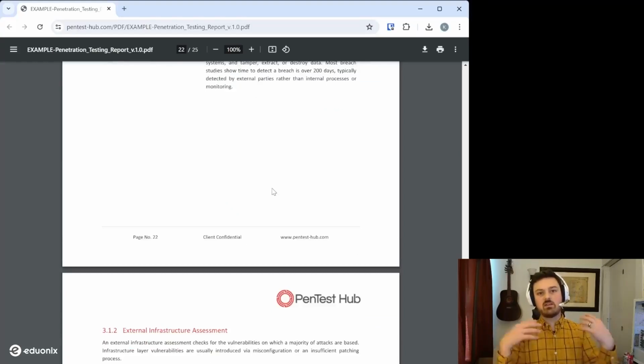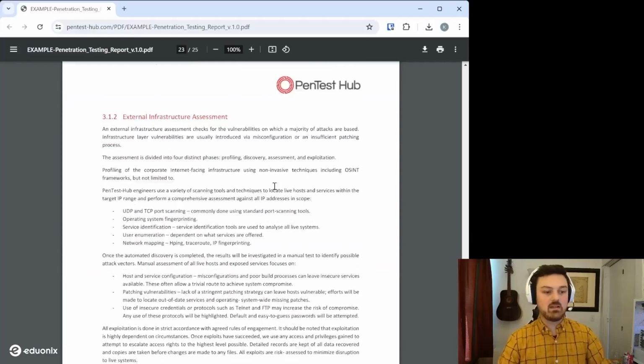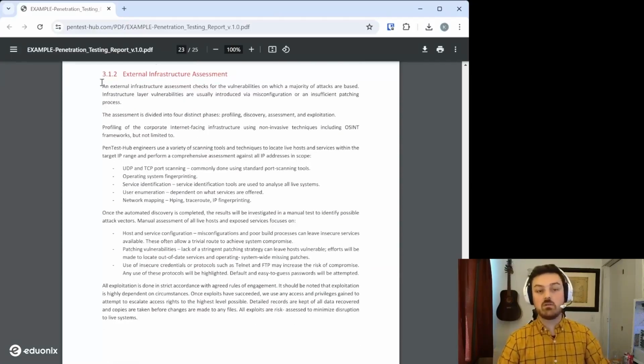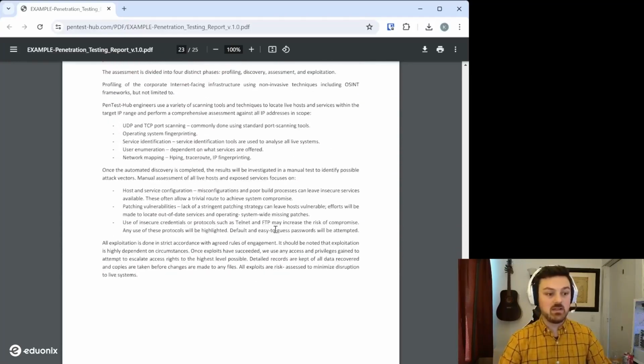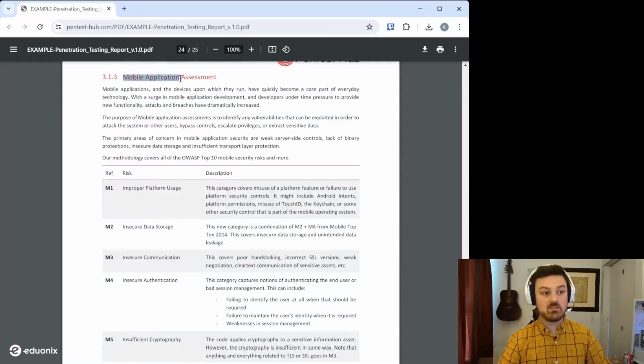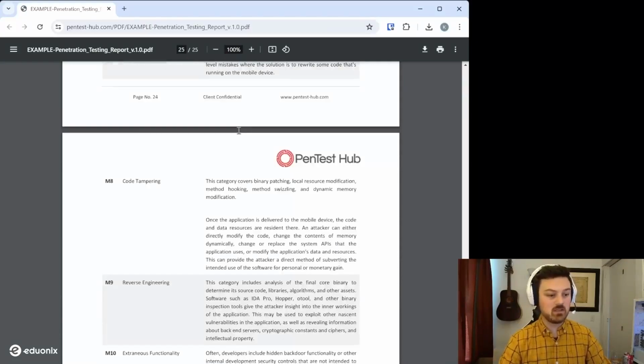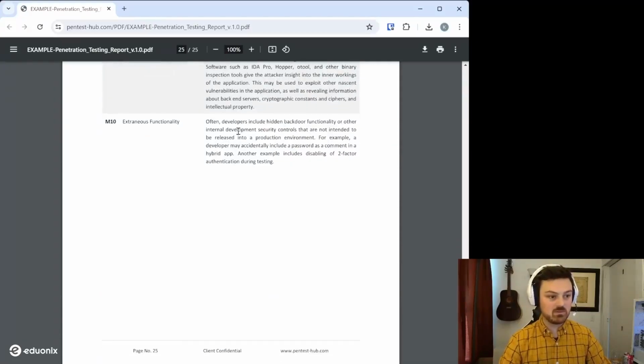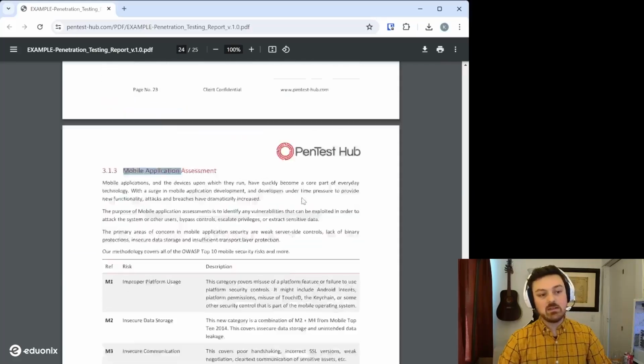So they've said from the start, these are the guidelines that we abided by. This is our infrastructure for how we actually set up the assessment, including some tools that they used. This is how they assess the mobile application. So obviously it's a mobile application that they're testing, and then that's it.